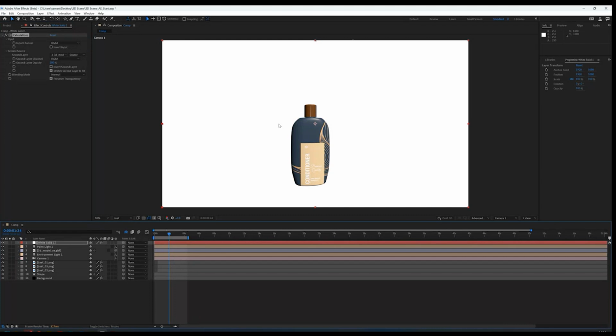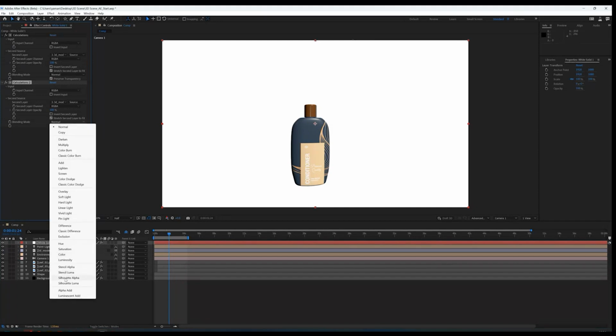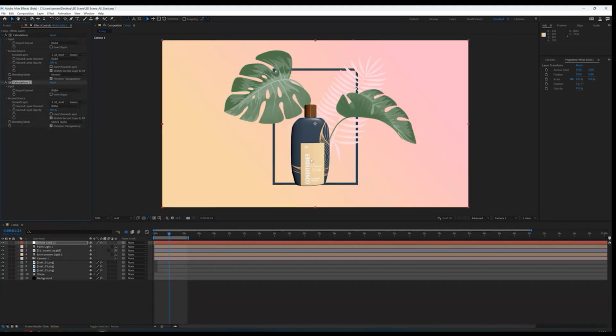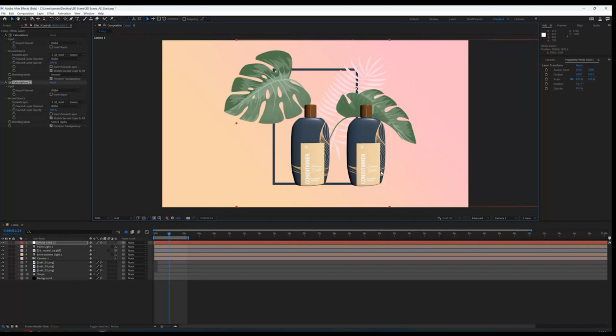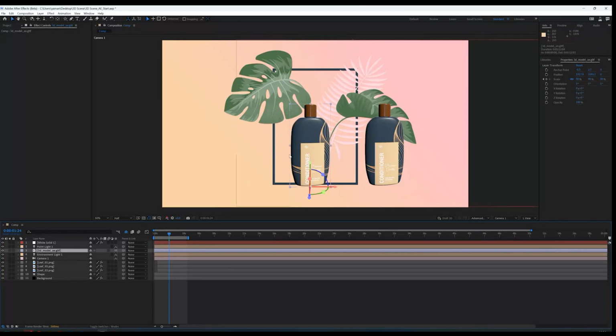I do not need a white background, I need the original background. I will make a copy of my effect and change the blending mode to Stencil Alpha. Immediately you can see with a solid layer, I was able to get this, my original 3D model and the copy of that 3D model available on the solid layer. This way I can have multiple copies of my 3D object. I can apply a different effect on this particular 3D model and it will also not make my file heavy. So from one 3D model, I can create multiple 3D models inside After Effects. This is a great way to create multiple copies of a 3D model.